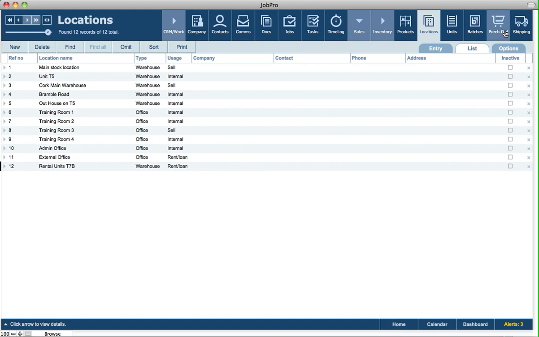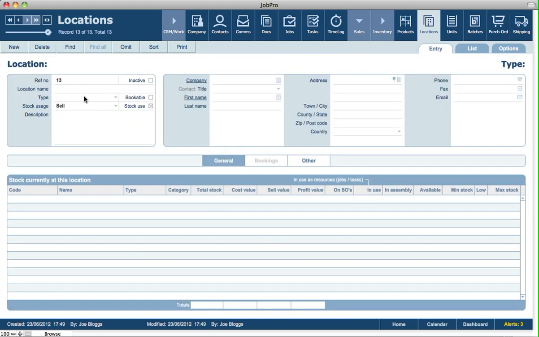So it could be for meetings, or it could be a location like a studio that you need to use for a job, or it could be a full building. So when we're creating a new location, you specify the location name and the type. Now you can have your own default types appear. So in setup, under list of menus, you can specify what you want to see in this list.